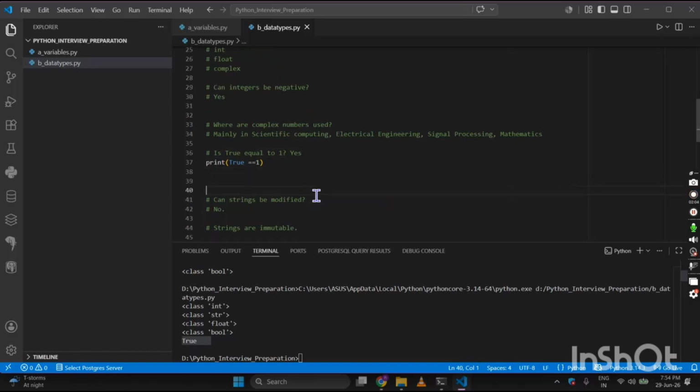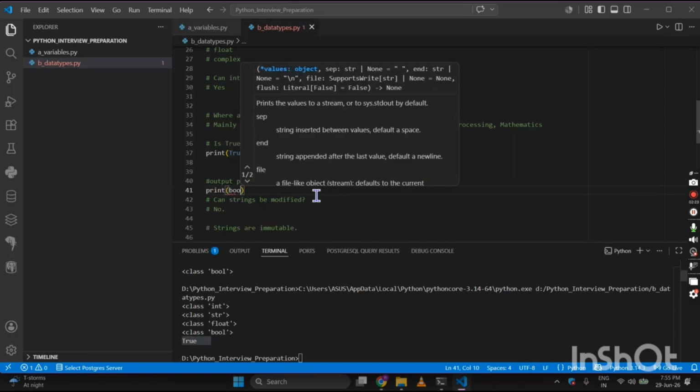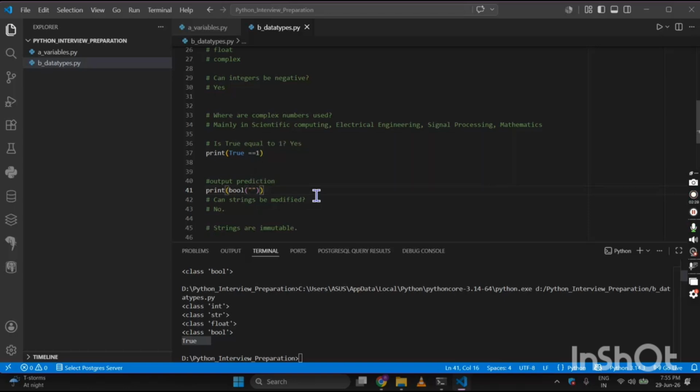If we perform some more operations like this, say suppose output prediction, we can get this. Print the Boolean value of a blank string, nothing inside it.